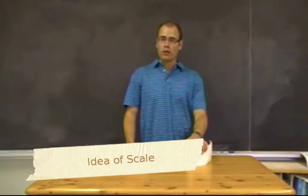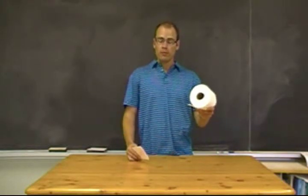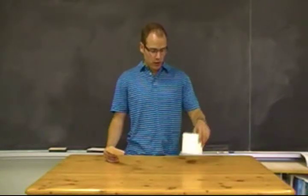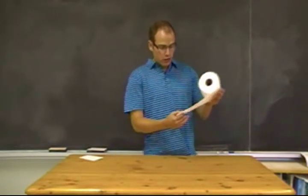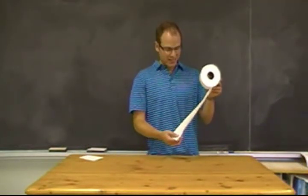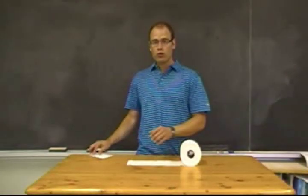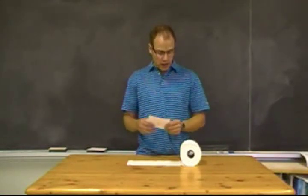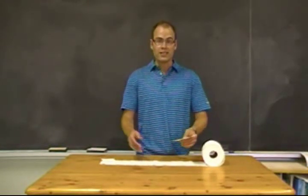When examining the components of the solar system, a fun way to explore the idea of scale uses a roll of toilet paper, some index cards, and the great outdoors. Using Bode's law to calculate the distances between planets and the sun, we've got a pared-down table that uses toilet paper squares to represent the distances between the planets. This is also appended to the website for future reference. Once you make it outside, you want to have your students write the name of the sun and the planets on the index cards.